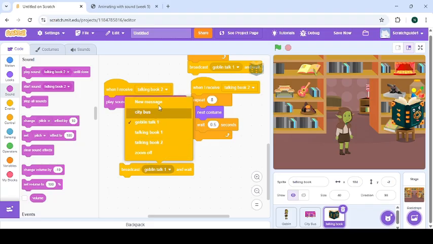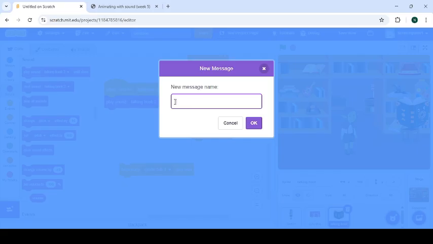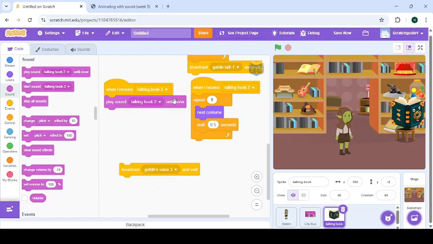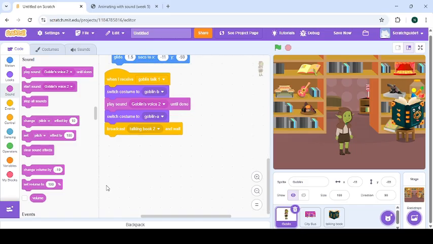Create another message. Goblin's voice 3. Enter. So when Goblin receives the message, it's going to respond to the book.